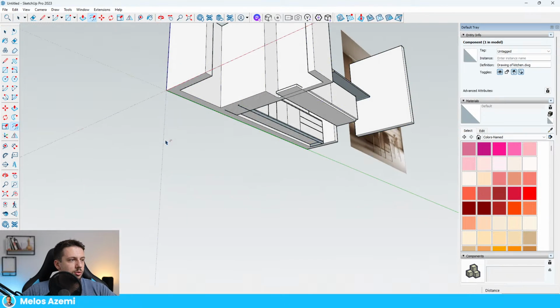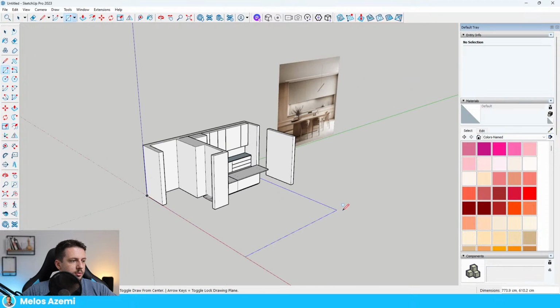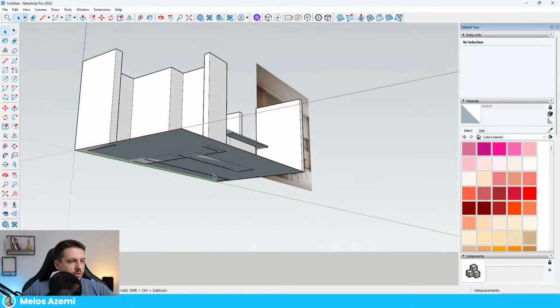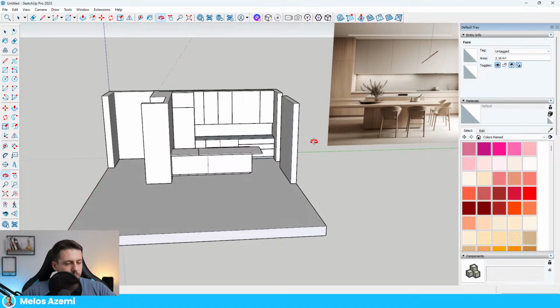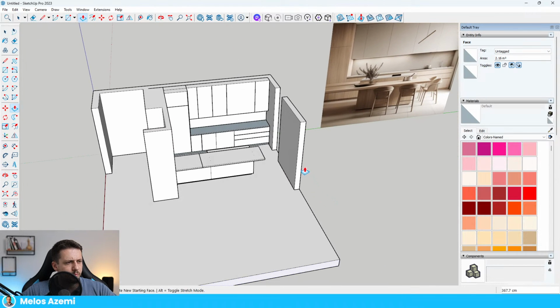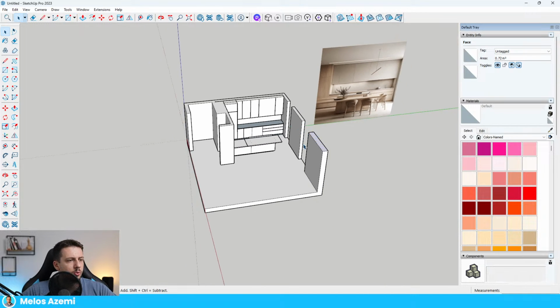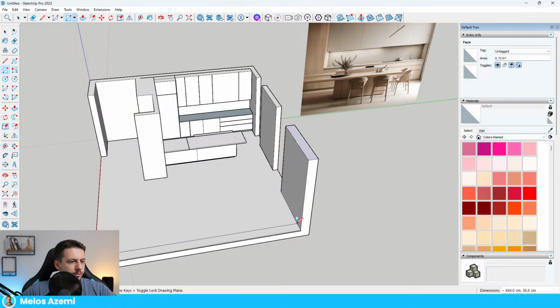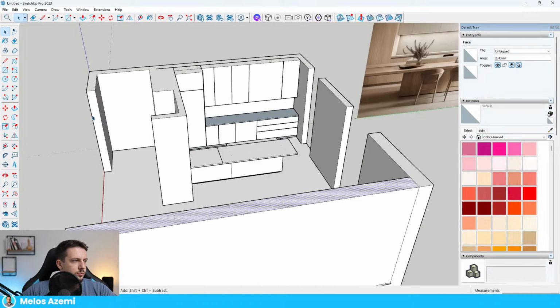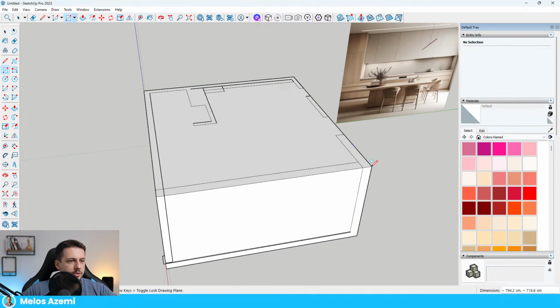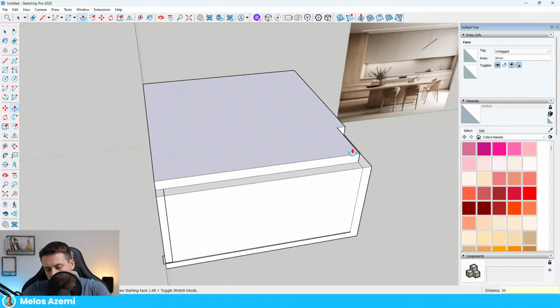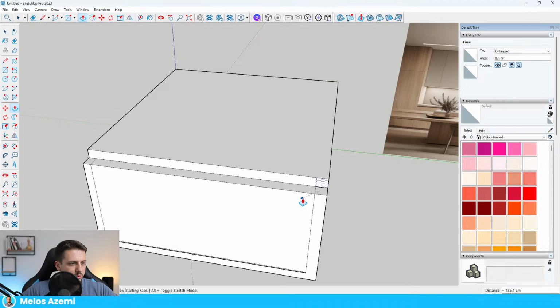Let me go back. So this is all grouped. Let me use a rectangle once again, something like this. Let's push pull this downwards for 30 centimeters. Push pull. Okay. I think I'll just leave it. Yeah, there was another window there that I'll just leave as an opening. Let me close this off as well. Just modeling approximately here. So let's close this off as well. And now I can draw on top of this another surface, push pull this upwards for 30 centimeters. Let's actually get them on the same line.